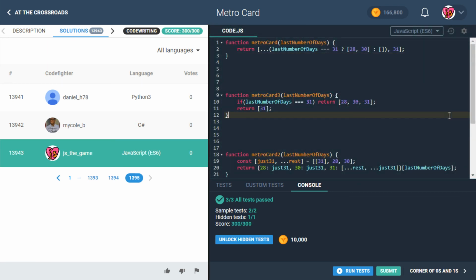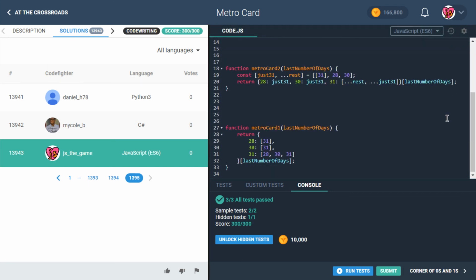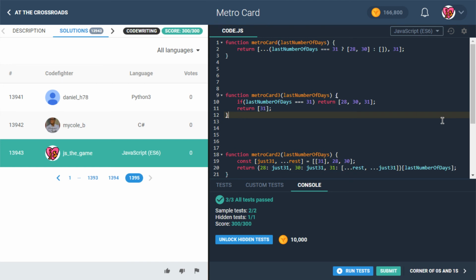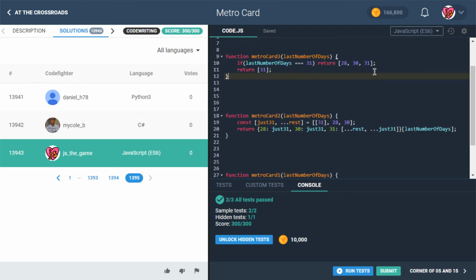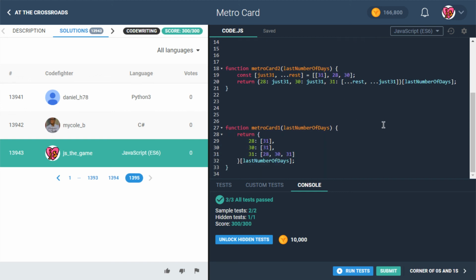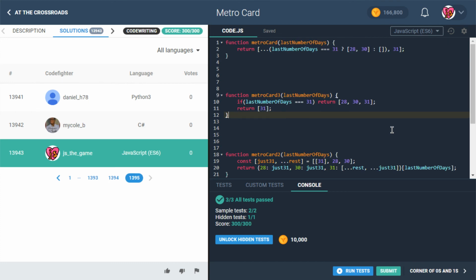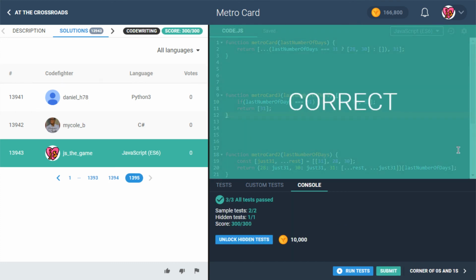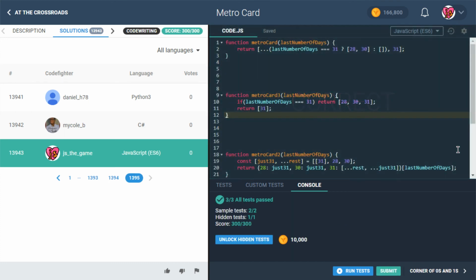Okay, so this is good. We've got 4 different ways of doing this thing. They're all pretty similar, but we're learning a couple new tricks in here. We're learning a lot about spread operators, how spread operators can be applied to things like ternaries inside an array, how they can be applied to things like a destructuring assignment. We can really get a lot of use out of these spread operators. I definitely recommend them. Okay, so I think this is all working, right? Yeah, it's all working. Okay, let's finish that one up for now.